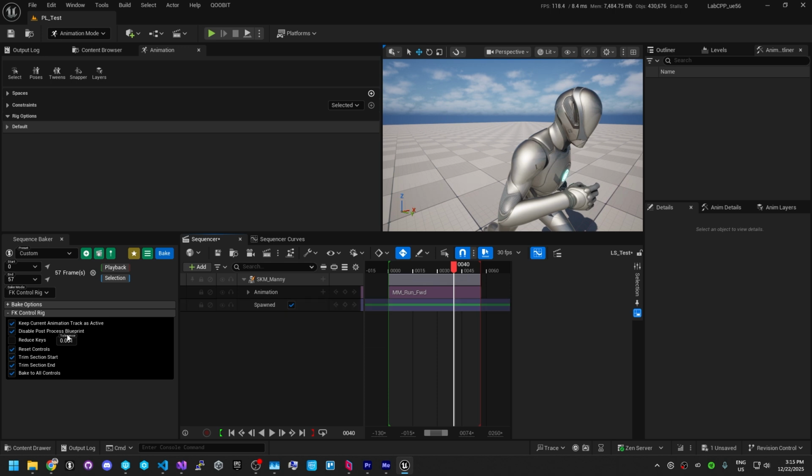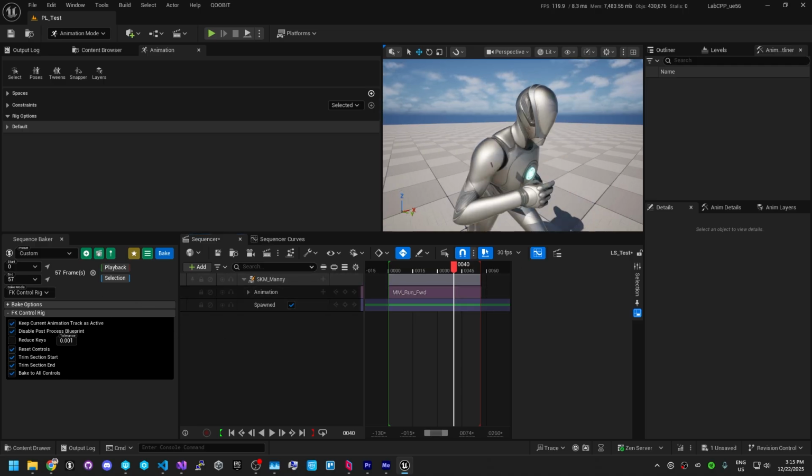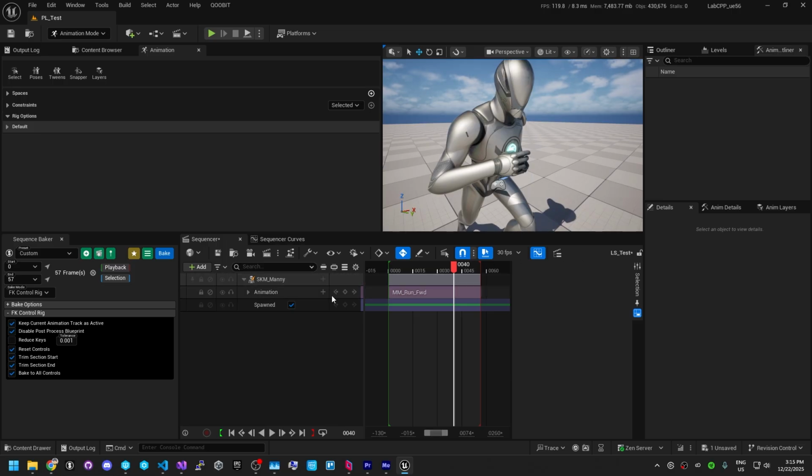So the second feature that we want to highlight is the disable post-process blueprint here as well. So similarly to anim sequence, if you don't have this checked off and you're continually baking, the keyframes will start to accumulate with the additional transforms that the post-process animation blueprint applies.